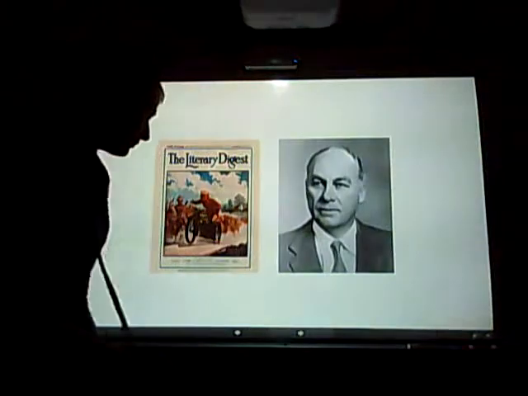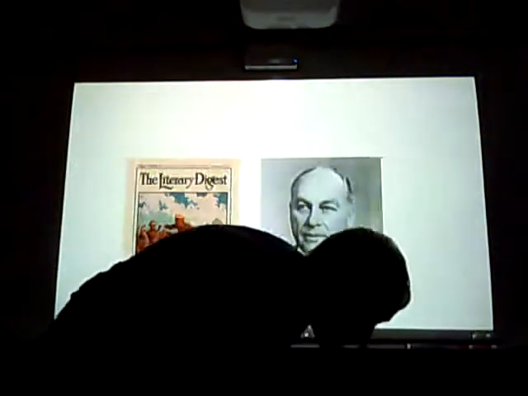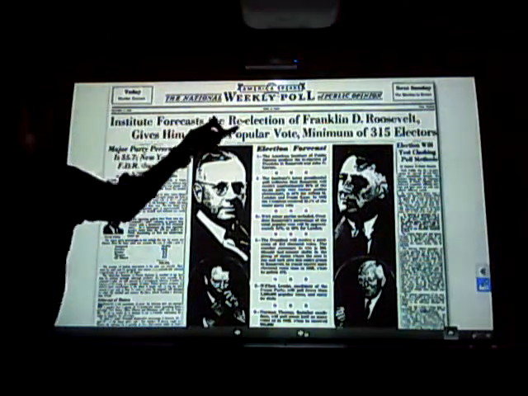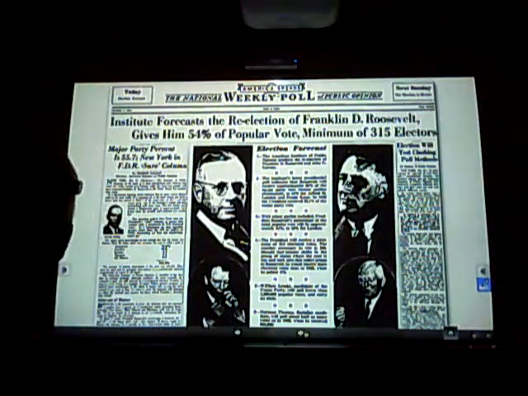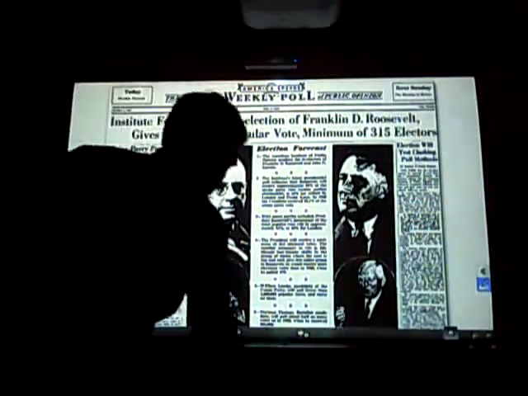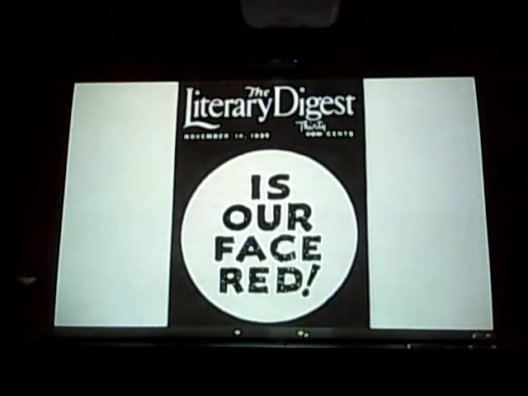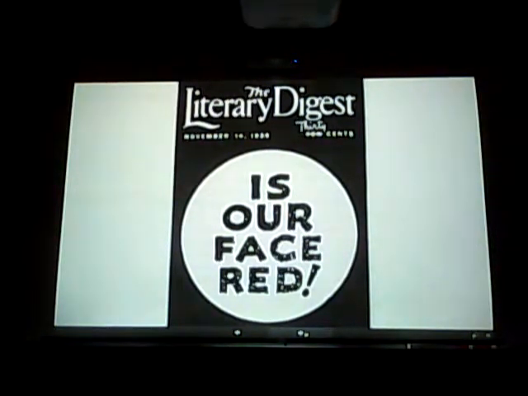So Literary Digest, what happened there? Here's a newspaper that took up the challenge and printed both. It said, well, hang on a minute. We have somebody who disagrees with Literary Digest, right? So everyone knew, okay, we've got these two separate groups that are calling the election. Literary Digest was woefully wrong. They ended up pretty embarrassed about it, as this came out after the election, saying, whoops, kind of messed that one up. We're embarrassed. And before long, Literary Digest's reputation was sort of shattered. And it wasn't long before they went bankrupt, went out of business.